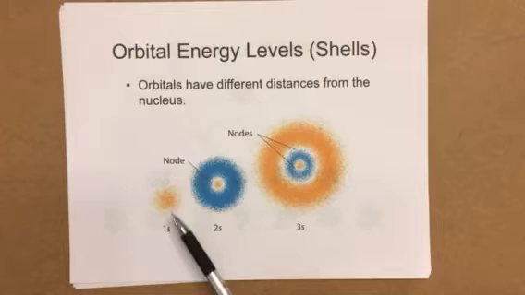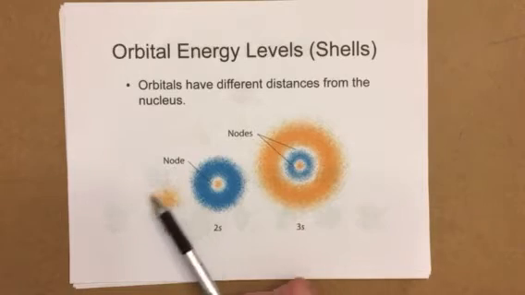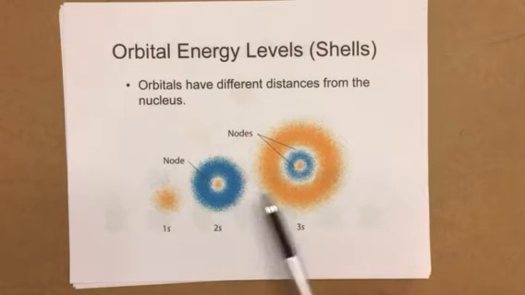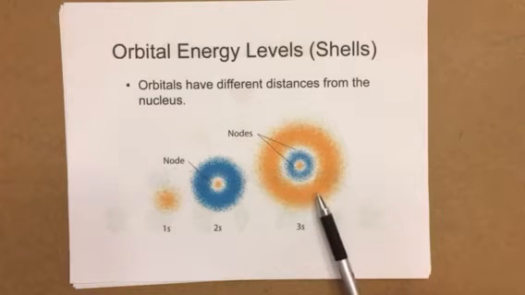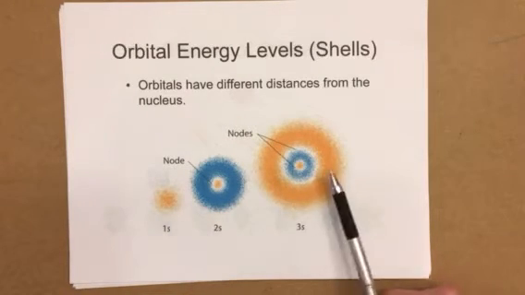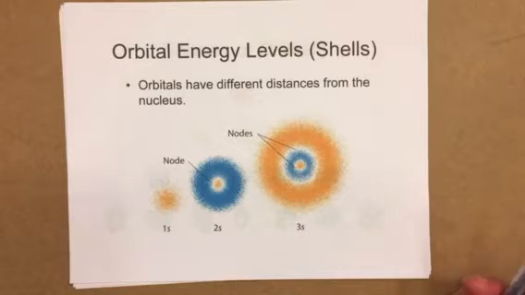They can be numbered, kind of like in Bohr's model. We have the first energy level, or the first shell, where it's close to the nucleus, it has a small radius. And then getting a little further from the nucleus, we call it 2, and then a little further from the nucleus still, we'd call it 3. So it's similar to the Bohr model in that you have different distances from the nucleus and increasing energy as you go up away from the nucleus.